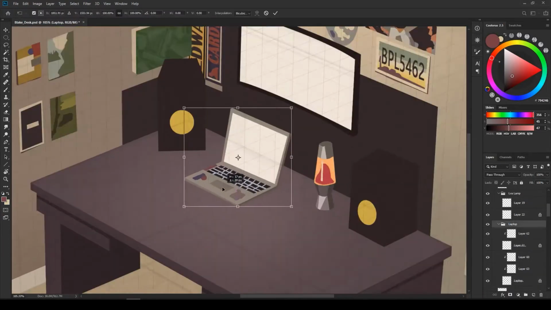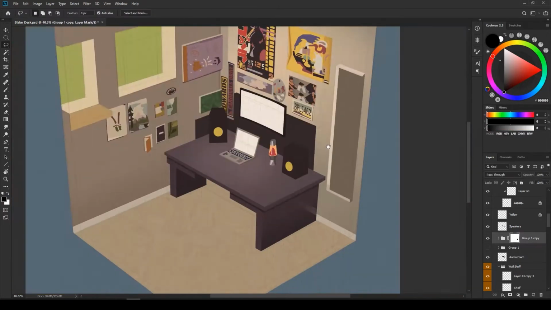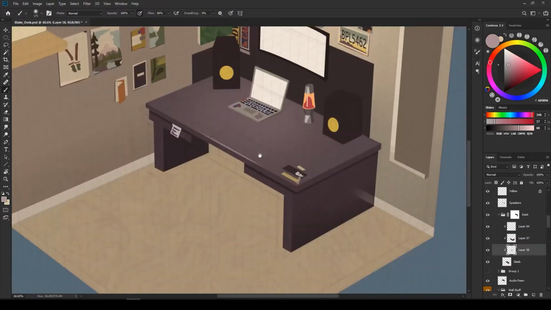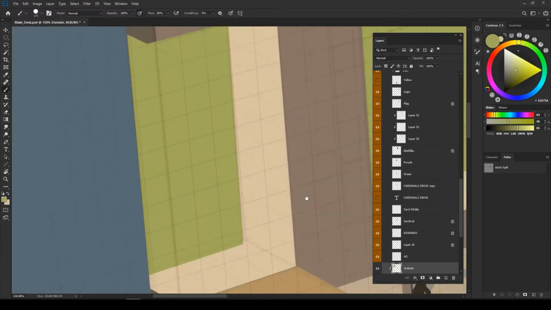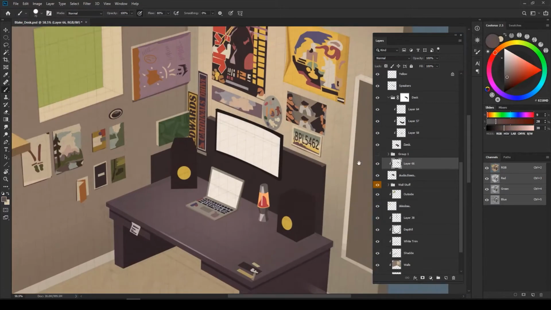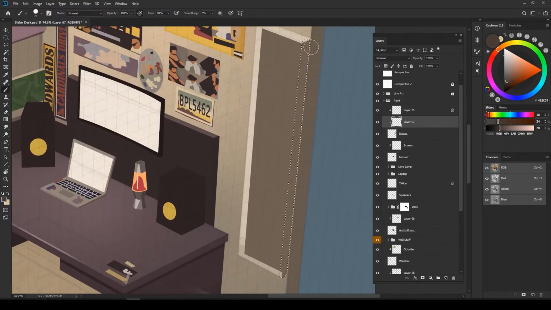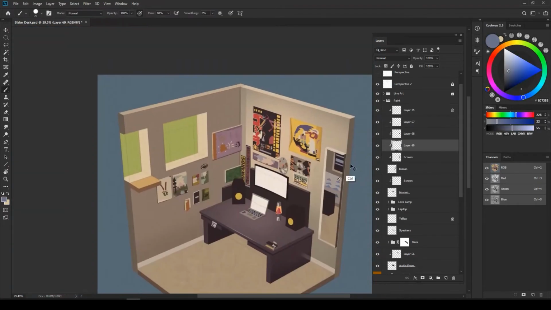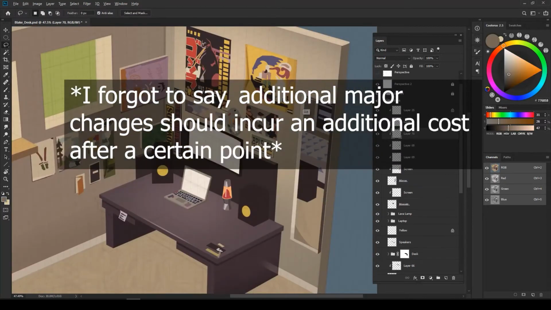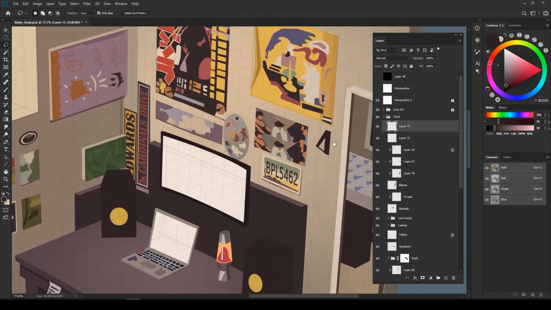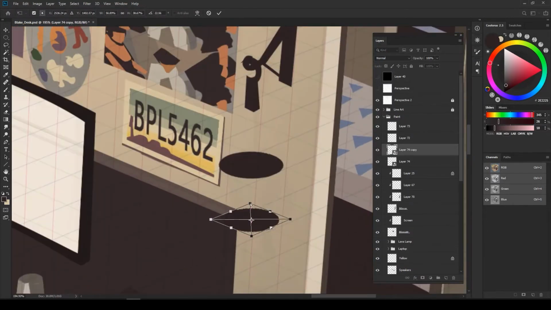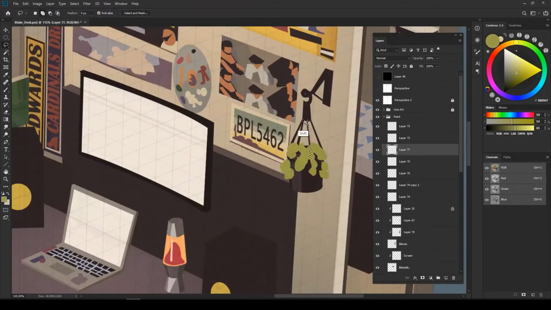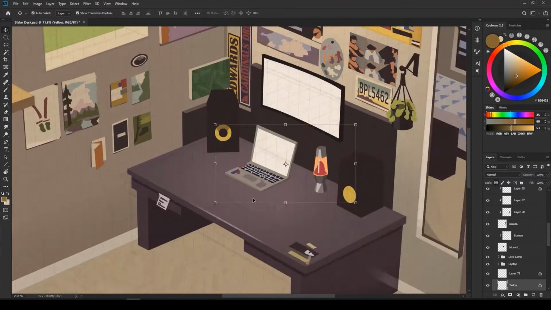And you can also send them a bunch of work in progress shots and just get their advice along the way just to make sure you're still in the right direction. It's all a balancing act though, so if it gets to a point where you're making constant changes to the piece, I would recommend at the start when you're laying out the invoice to make sure that any further additions, say maybe two or three major changes, of course, it really depends on you what you consider a major change, but it's just a way of making sure that your time is being looked after and everything that you put into the piece will be very transparent, and you won't sign up for something that turns into a project that never really ends.